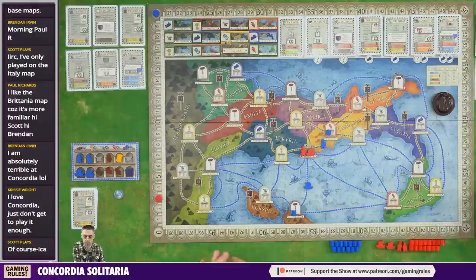Let's have a look at the cards. Because the other Mercator is there, which is really nice, actually. And the other Prefect is there, that's also nice. And I do have the cloth. So I could do that.